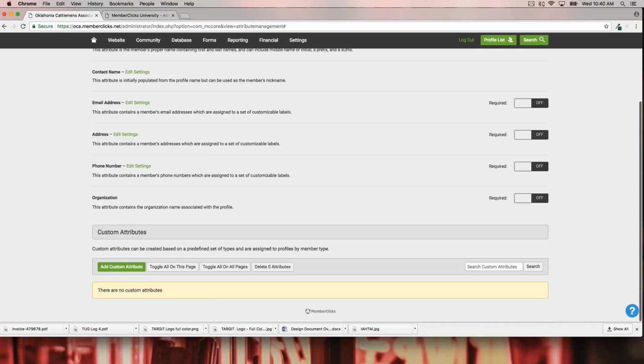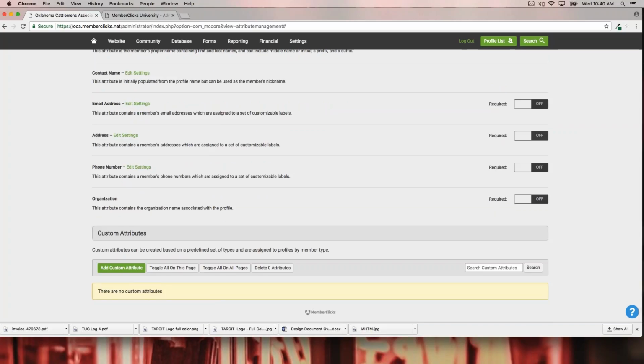Okay. Then our second type of attribute would be custom attributes. So I'm going to look at your database, and if you've collected things like, is this person a board member, or what's their birth date? What committees are they a part of? Any additional information that you've collected that I wouldn't have known you would have collected on your member, I'm going to add right in here.